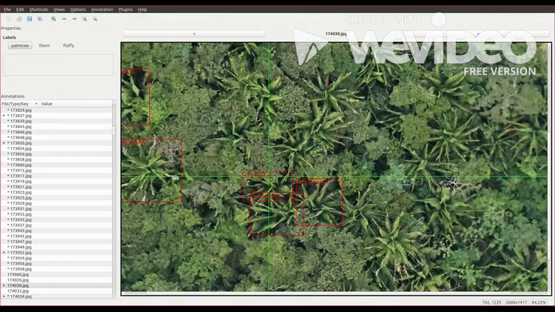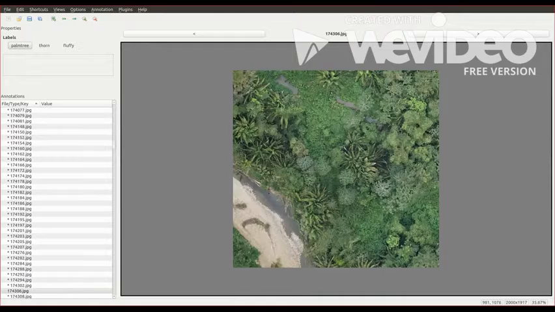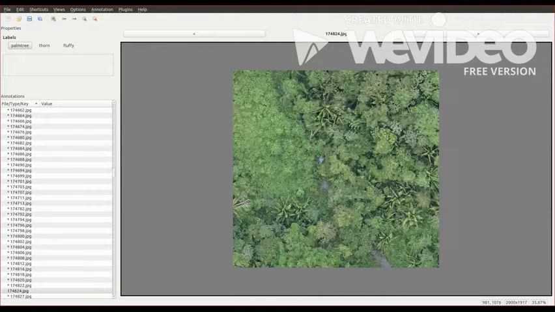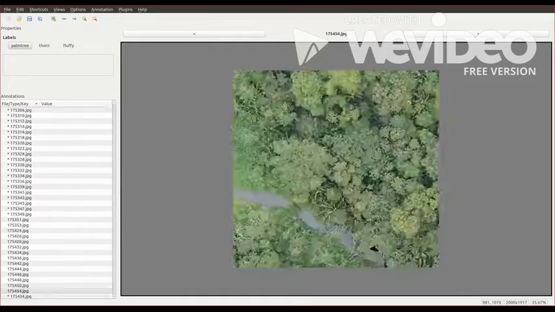Now, it would be much better if we could just do this for a few palm trees and have the computer learn what a palm tree looks like and automatically detect and localize where the palm trees are in the images. We're going to use something known as deep learning to automate the process of finding palm trees. We still need to create a small data set that it can use to learn what a palm tree looks like. However, once we do this, we can go through each of these tiles and automatically find most of the palm trees in them. And as you can see, there's a heck of a lot of tiles to get through.